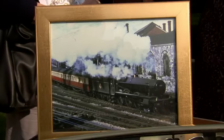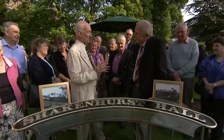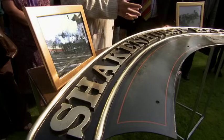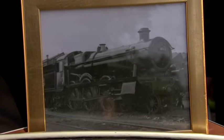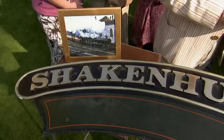You've fulfilled one of my great dreams, because as a railway enthusiast, what I long to see on the Roadshow are nameplates. No-one ever brings them in because, A, they're very heavy, and B, everybody like you, who is a railway enthusiast, knows exactly what they are. When did you buy it? I was in the army, serving in Malaya. My father wrote to me and said that an uncle who worked for Great Western Railway and then Western Region had access to some Great Western Railway engine nameplates. This was in 1964-65. He contacted me and said, you've got Shakenhurst Hall, and it's cost you 25 quid.